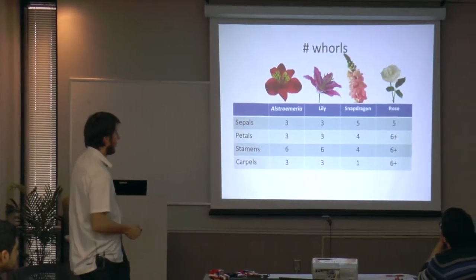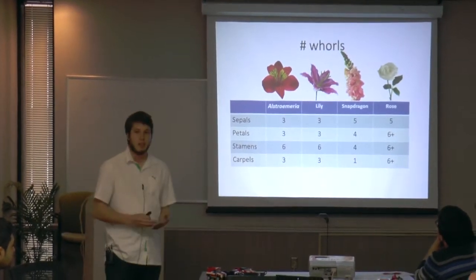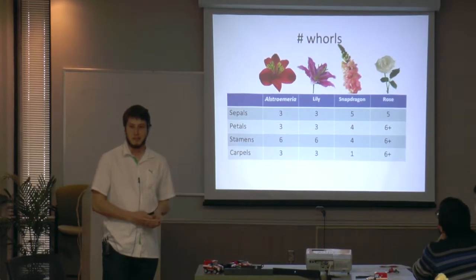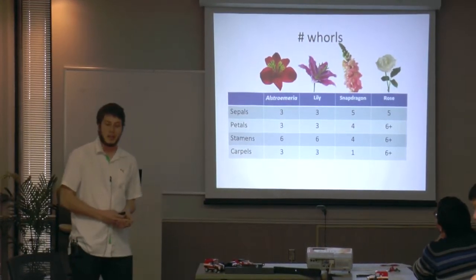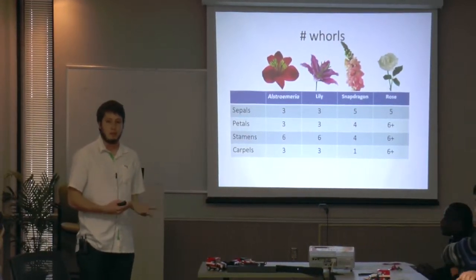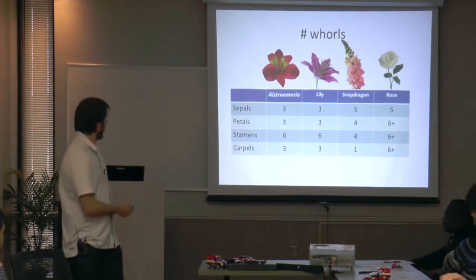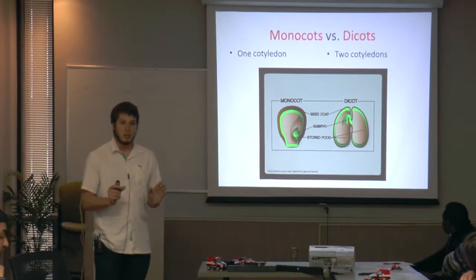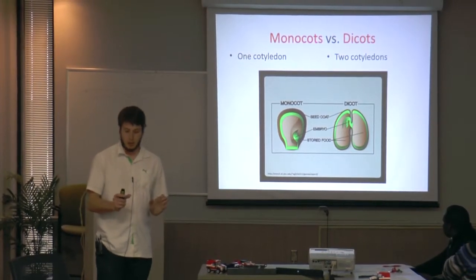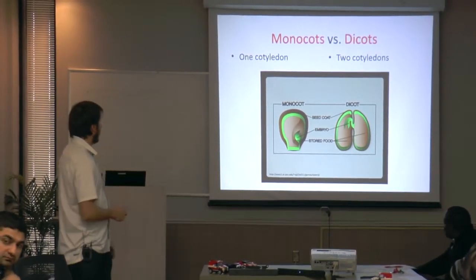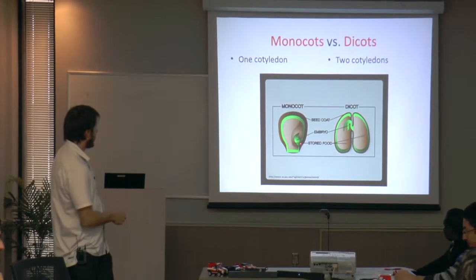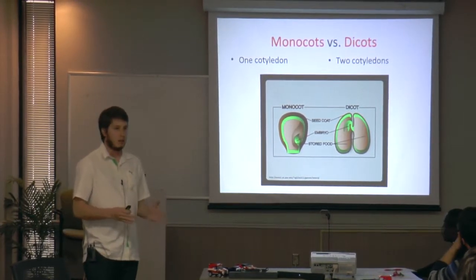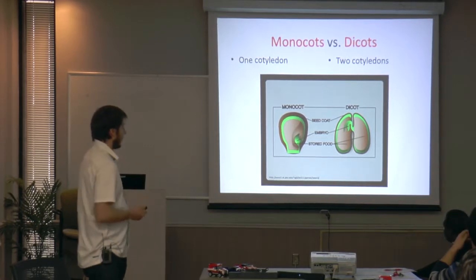The rose is kind of tricky because it's been selectively bred to be very pretty, and it has tons and tons of petals. So the rose is not a great example because as humans, we've modified its anatomy quite a bit. All right, so monocots versus dicots. These are the two big groups of flowering plants. And the reason they have this name is because monocots have one seed leaf. The seed leaf is actually called a cotyledon, so monocot, one cotyledon, and dicots have two.